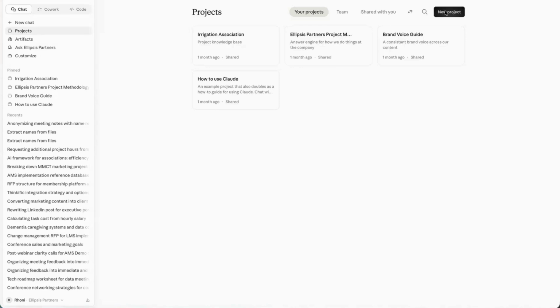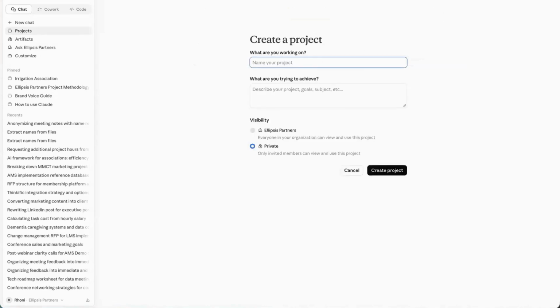So first, we're going to click the New Project button, and we're going to give our project a name. And in this case, I'm just going to call it Implementation support, you could say guide, friend, you could make it funny. This is really just telling you how to get back to it. And honestly, the description doesn't seem to matter a lot, so I usually just keep it pretty low key.